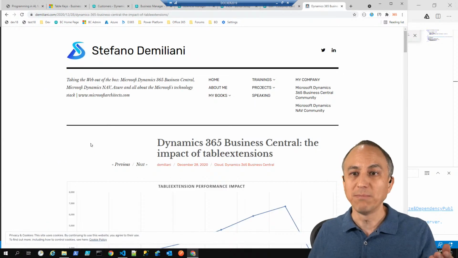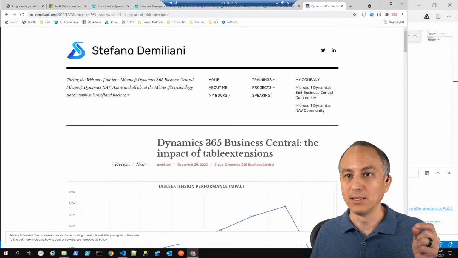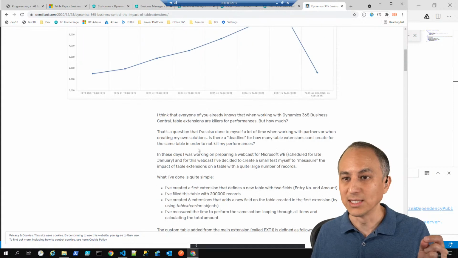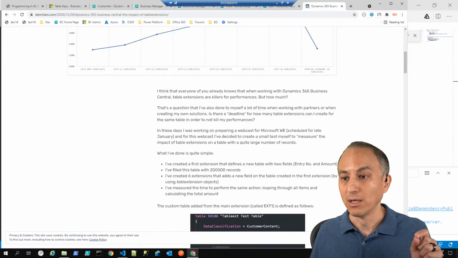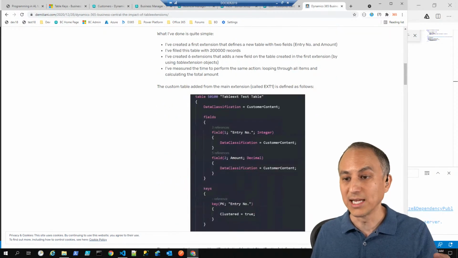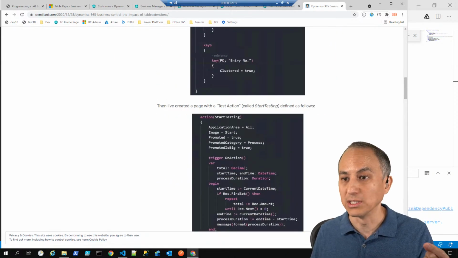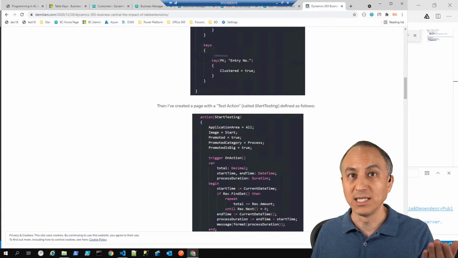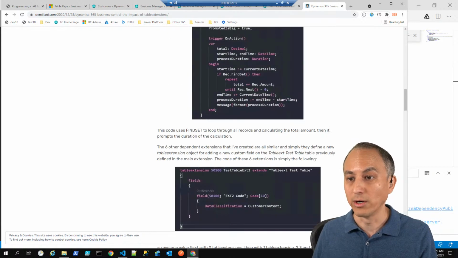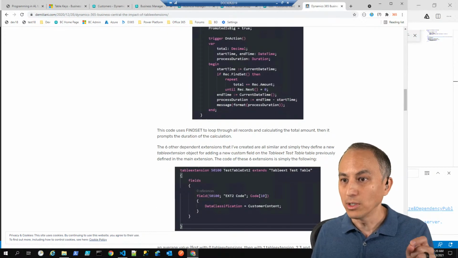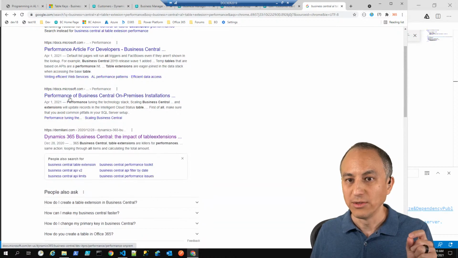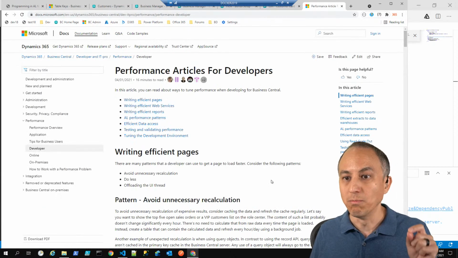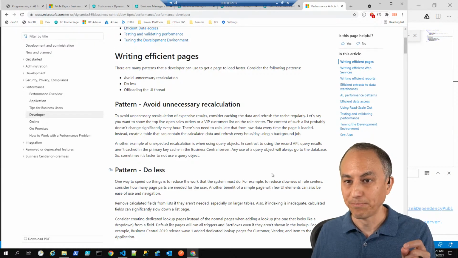So many people have written about this. Stefano has written about this, and he has actually done tests to add thousands of or several table extensions to see the performance implications. And Saurav Diani has also done this to look at the query impact. And so I'm looking for the feature that they have added to minimize the impact.